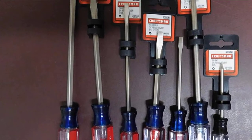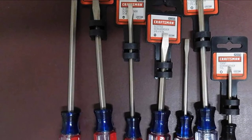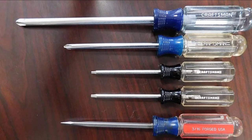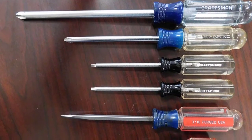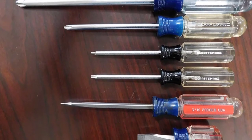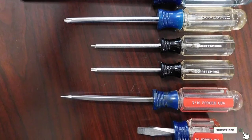Each driver is made with durable, bi-material handles, designed for high strength, and they are ergonomically designed and balanced to keep your hand from tiring quickly. The slotted units contain above-average screw holding, while the Phillips plate tips provide a snug fit every time. As great as this kit is, you may notice that other kits with far more screwdrivers are much more affordable. Still, this kit offers value in that it is sure to last longer than many others.